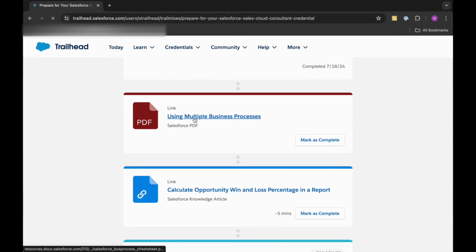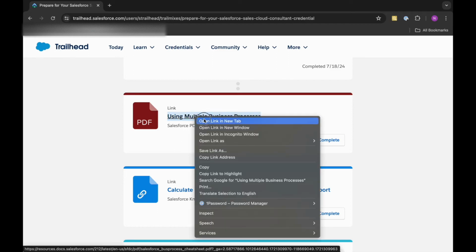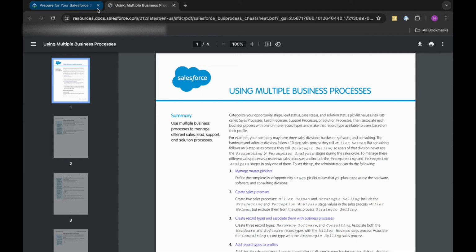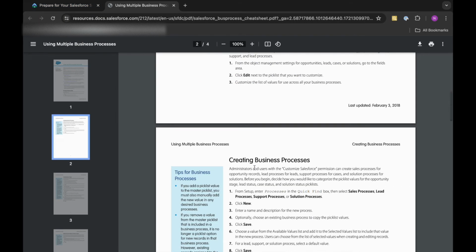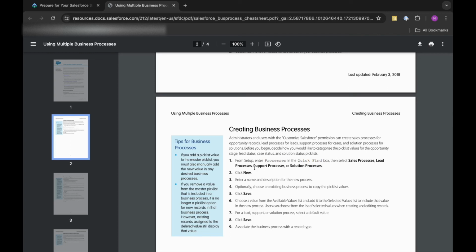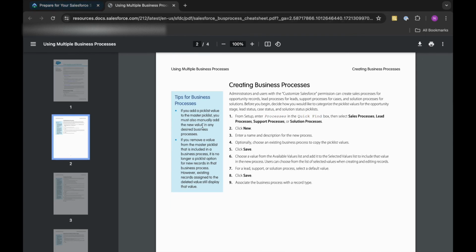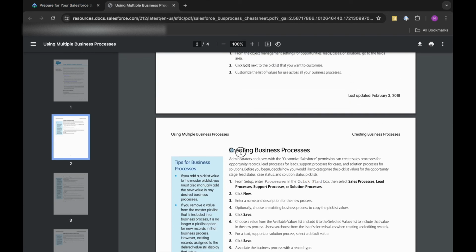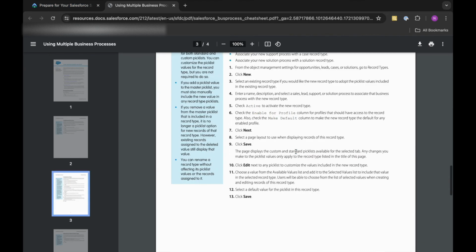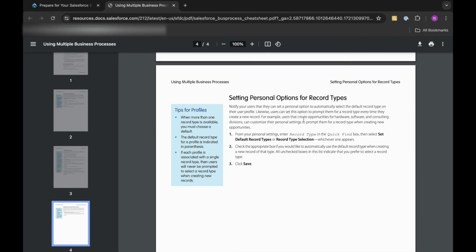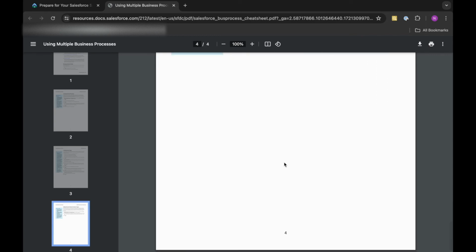Second, we'll be using multiple business processes. Let's open this as well. Okay, so it's also a document, you can go through it. It will be very helpful for you to understand what they are talking about. Here we are creating a business process, then creating a record type, and persona options for record types.